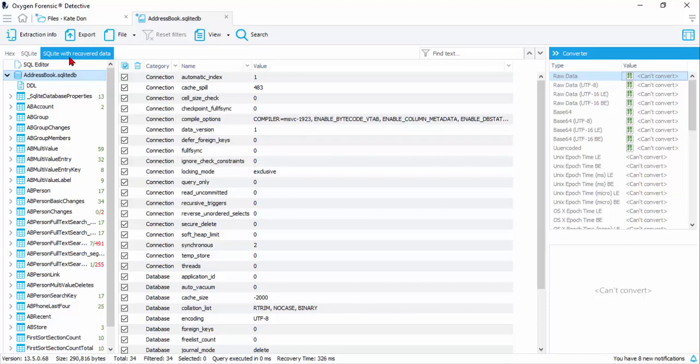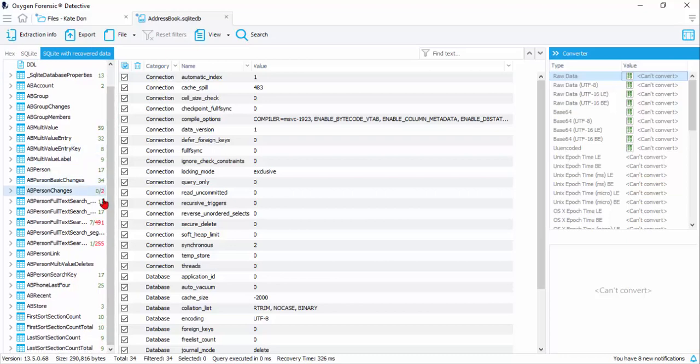So you grab this recovered data as you are parsing. So you're pulling all of the raw data. For example, this is an iTunes backup, and it has that database living inside the iTunes backup. And I choose to recover deleted application data. Now that's one of the options at import. So I did choose to recover deleted data. And if I scroll down a little bit, you guys can see in the left-hand column the red numbers. This indicates that Detective carved deleted data out of this database, and now it is here for us to review.